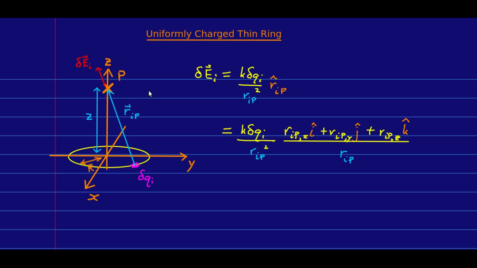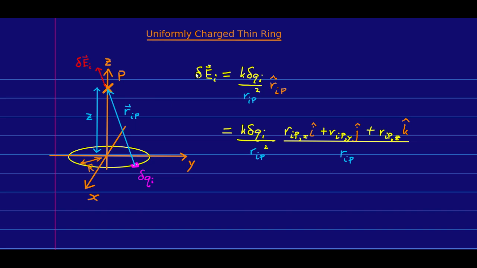Now this seems like an even more special case than the thin rod that I did earlier, and indeed it is. This is really not a case you're often interested in. However, in the next video lecture, we'll see that we can take this and turn it into something that we will find very useful, and so that's why I'm going to show it. But I'm going to show it very quickly because the process is pretty much the same as doing the thin rod. So I've already started out by writing out my delta E, and here it is fully written out.